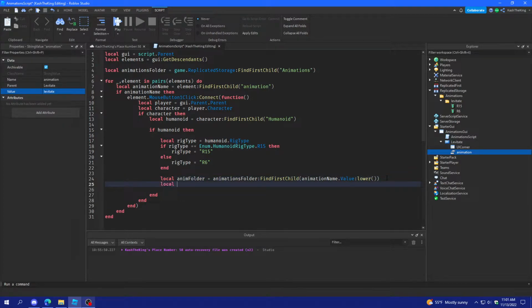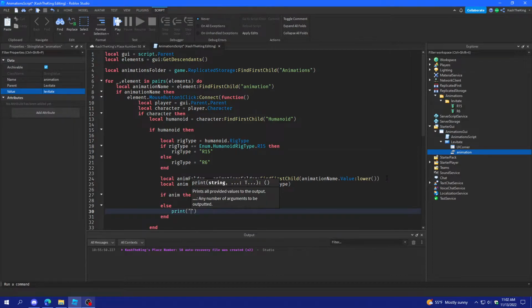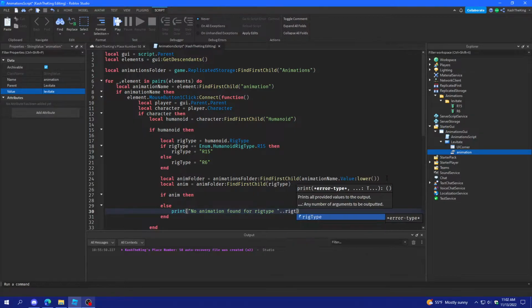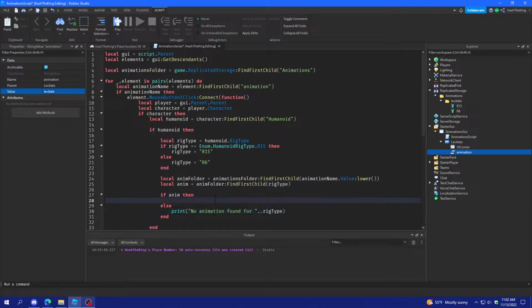And now what we're gonna do is local anim equals anim folder find first child rig type, and then if anim, then, and if not, we'll do no animation found for rig type dot rig type. So if there's no animation for R6, it'll say no animation found for rig type R6, or you could just do R6, but yeah, we'll do that.